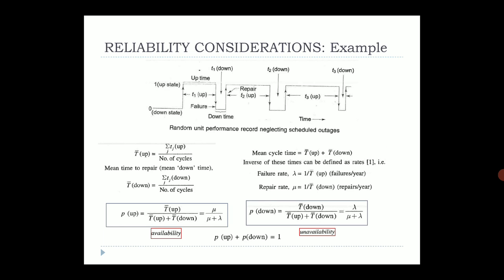Okay, how these probabilities are defined is given here. It is nothing but the fraction of the total rates. So these tell you what the condition of the generator is. So there are different parameters to define the generator conditions.